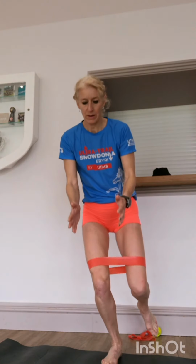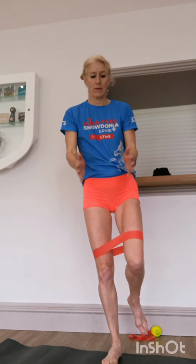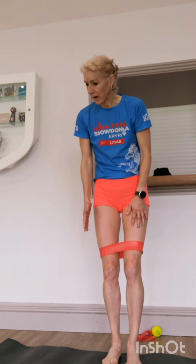Squatting a bit lower. Should be easier this side, so we start on the left side. Your right side dominant. 3, 2, 1. Well done.